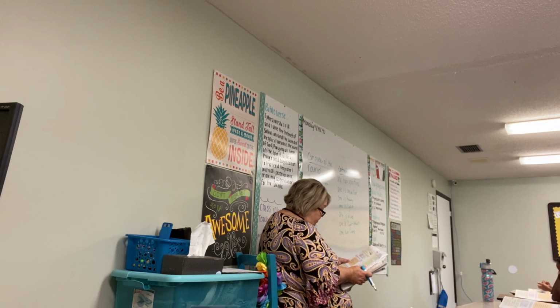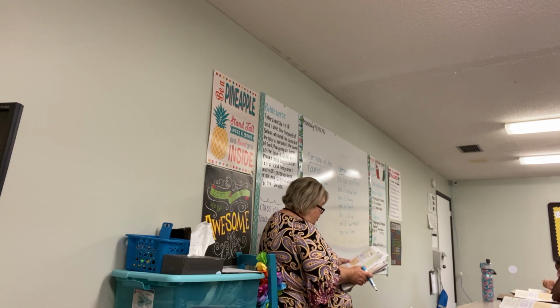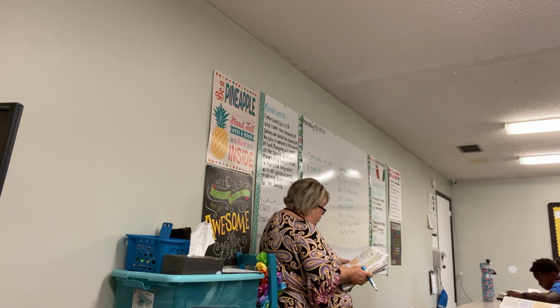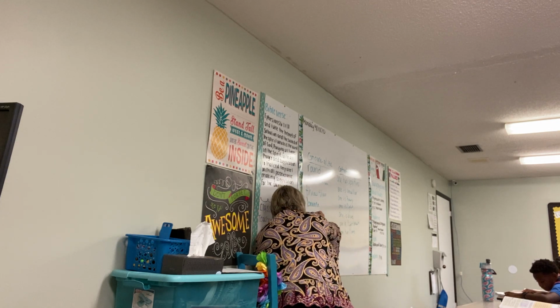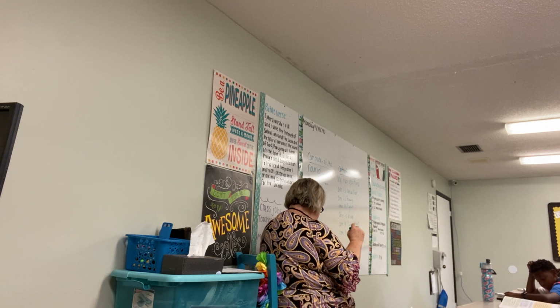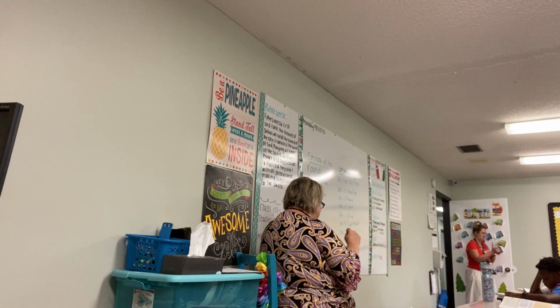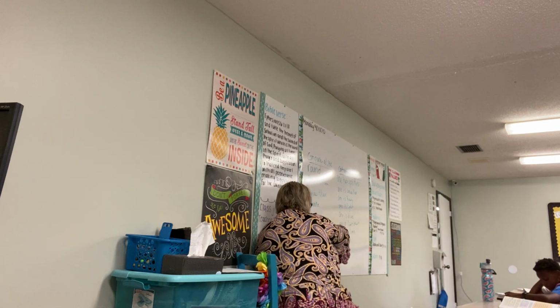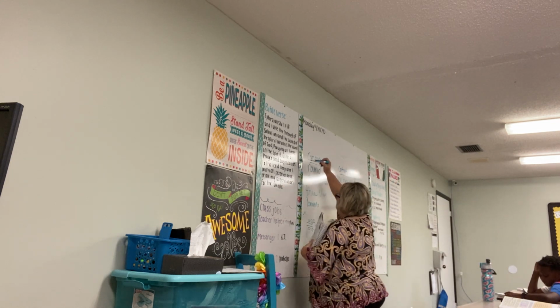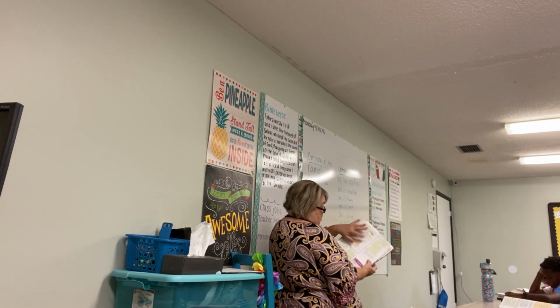All right, so what we're going to do at the bottom of the page is you're going to read that paragraph, and without comparing or contrasting words, it seems disconnected, okay? It's just a bunch of words. I want you to read it, and then I want you to use proofreading marks. So we know the proofreading marks. If you want to add a word in, you do that little arrow point thing and then write the word above it. Or if I capitalize a letter and I want it to be lowercase, I can cross through it like that. You can see that proofreading marks box on your page there.